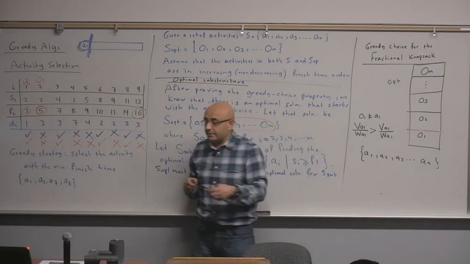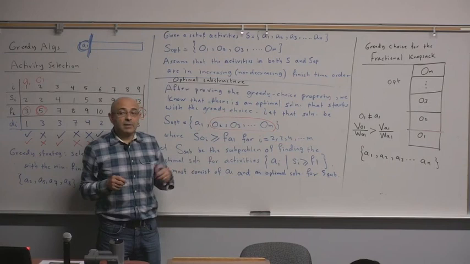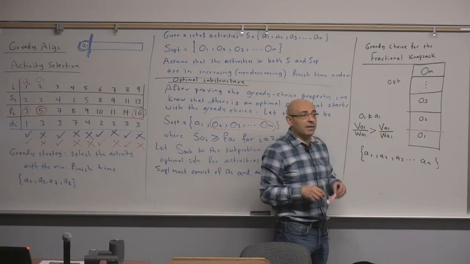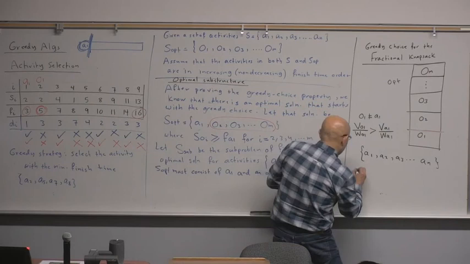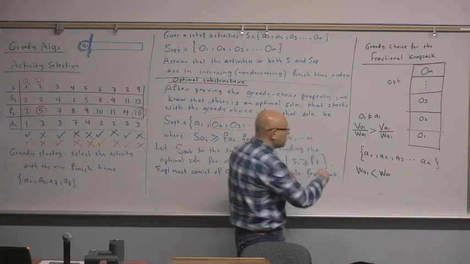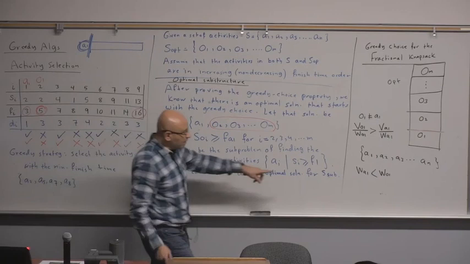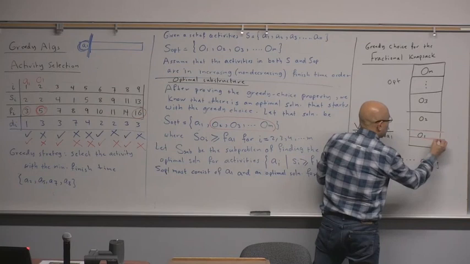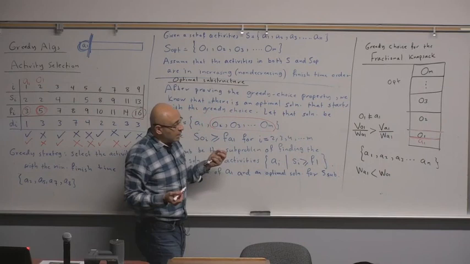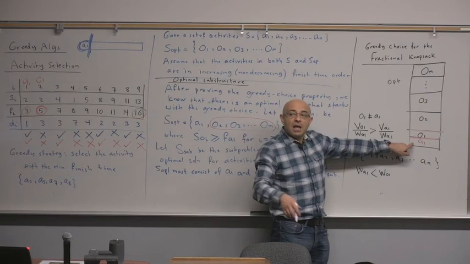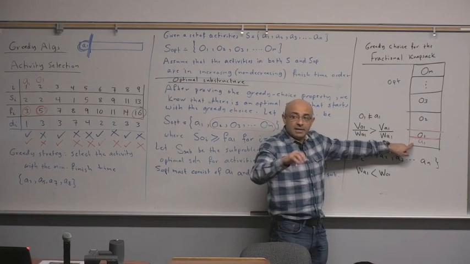With the fractional knapsack, what's the difficulty? We have to consider the weight. So the weight of A1 could be greater than or smaller than the weight of O1. Assume first that the weight of A1 is smaller than the weight of O1. Of course, if the weights are the same, then you just do a replacement easily. But if the weight of A1 is less than the weight of O1, you just replace this part of O1, it's fractional, with A1. What does this mean? You replace this with a more valuable item, so you got something better than optimal, which is a contradiction.